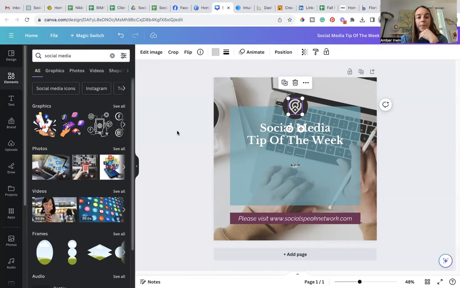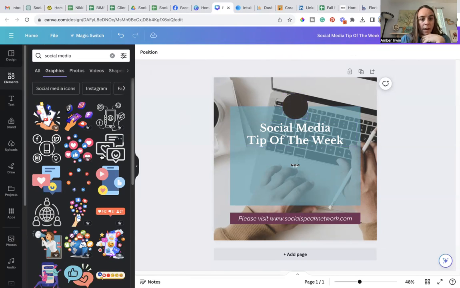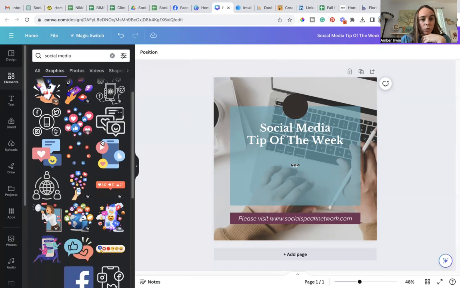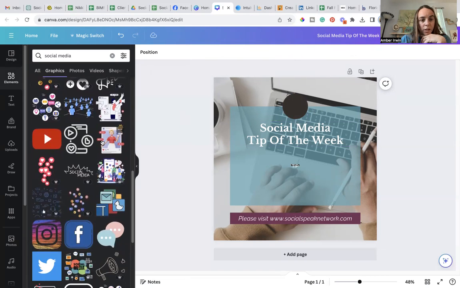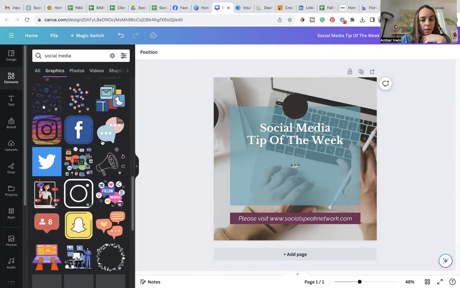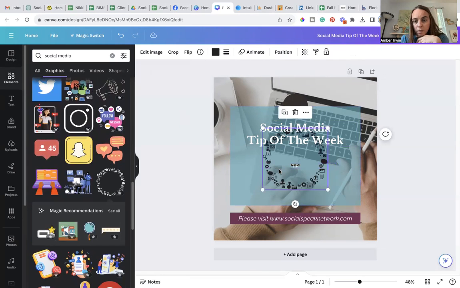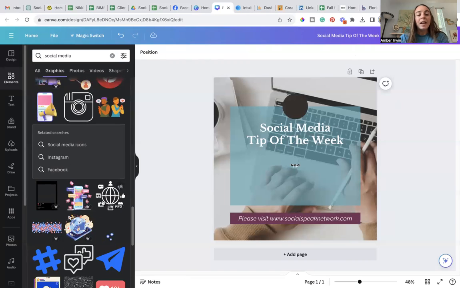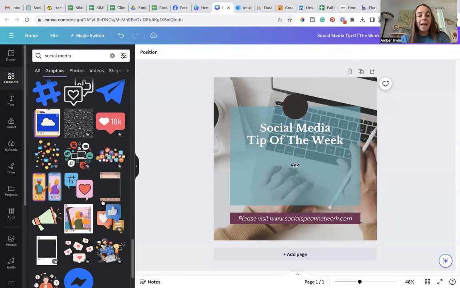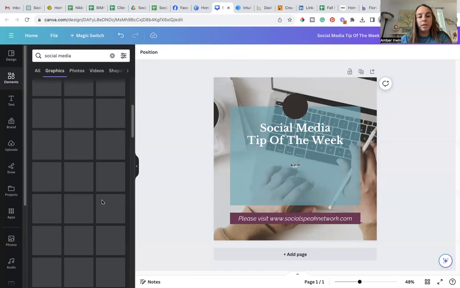Then let's see if there are any elements that scream social media. So let's look at the graphics, and I'm going to take this little pinpoint out. Just for the sake of time, this is kind of where it can get a little time consuming. Once you have this template made, it will save a lot of time.